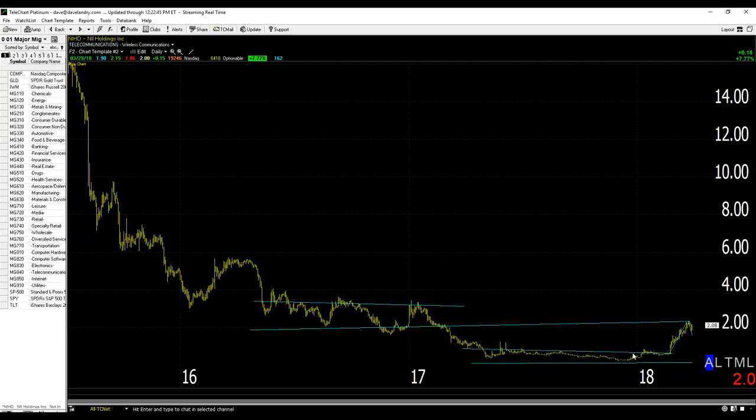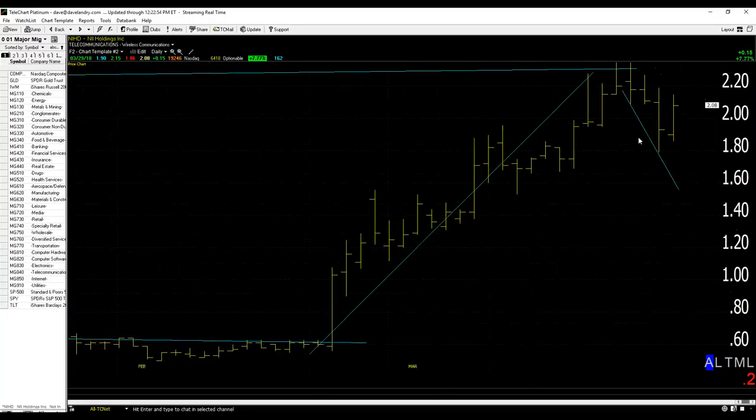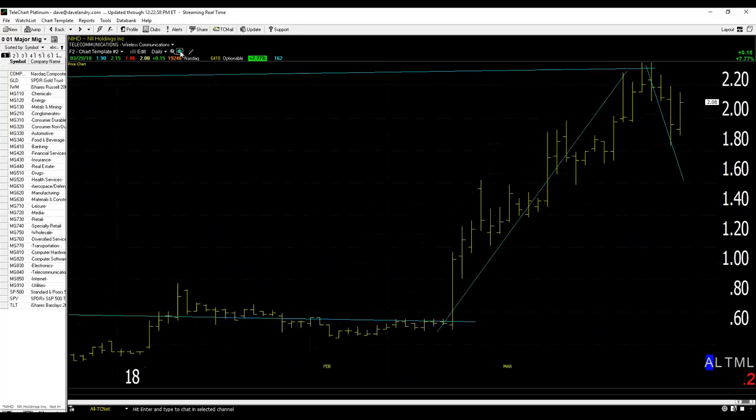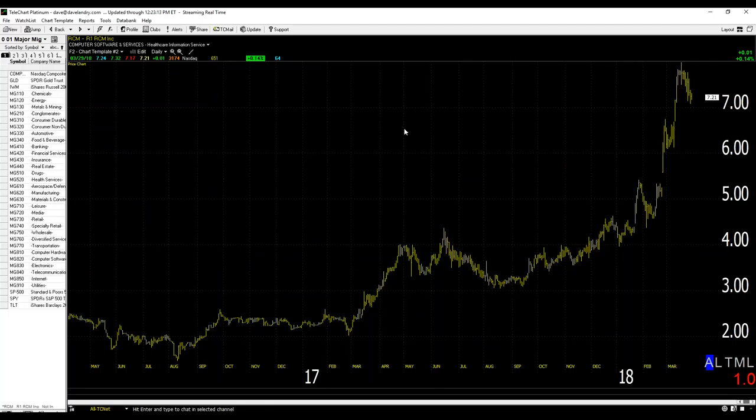HV, a little bit on the crazy side, more than a little crazy. And it does have some bad memories going back, so that would probably keep me out of it. Okay, so I could rule it out based on that, but everything else looks pretty damn good because you had this huge base. What did I talk about earlier? Laying groundwork. So all these people who fought it out for a year in here were laying the groundwork for this stock to take off. But yeah, it looks pretty good. You could certainly do much worse, okay?